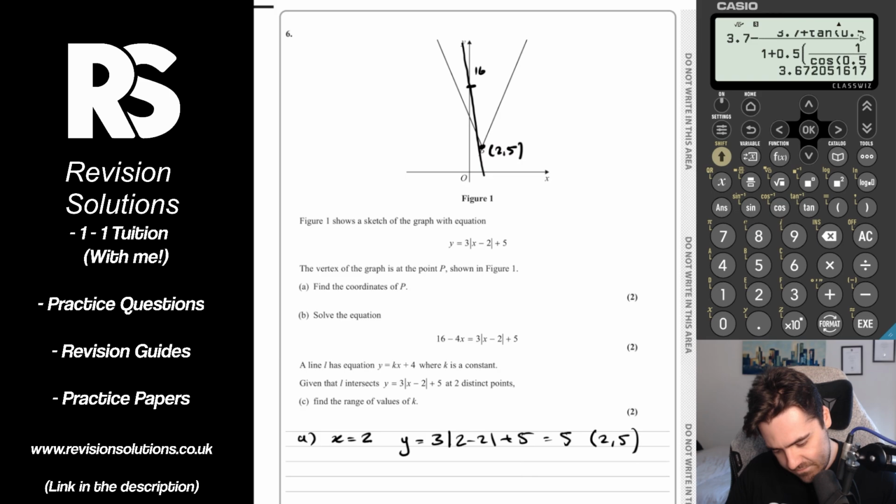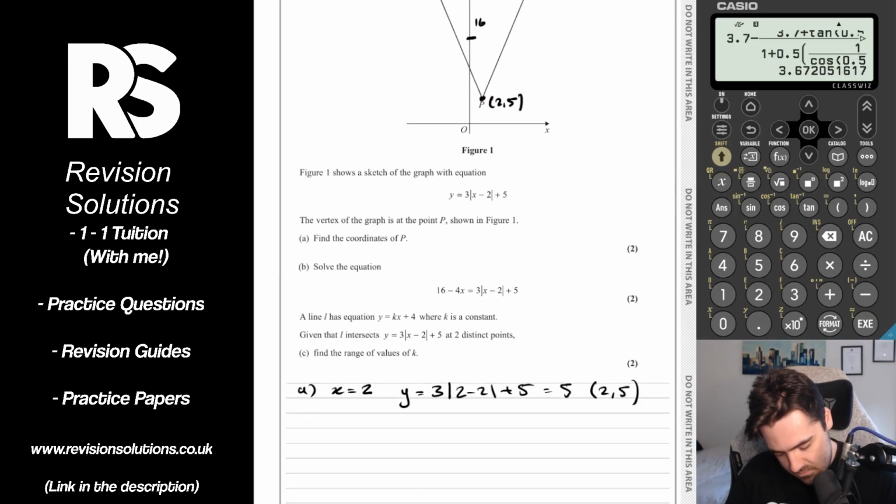So we have to be a bit careful, because if it was parallel it would intersect like this, but it could potentially still intersect the right side of the V. As a slight guess, I think it will be the left side of the V, but we'll have to make sure that the x coordinate is smaller than 2 to confirm it's the right solution, because it would potentially intersect with this line. So let's do that.